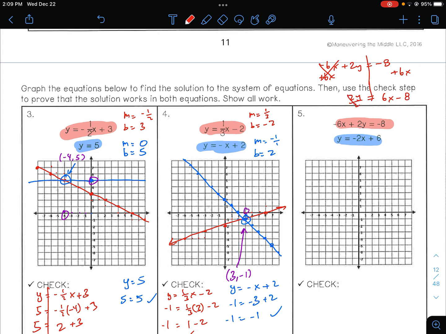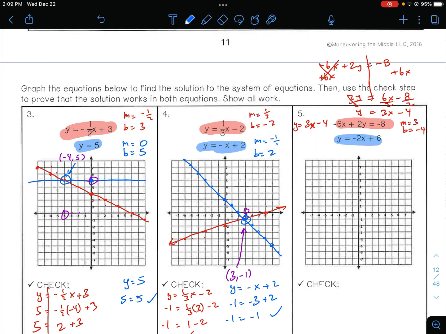That cancels that out. Leaves me with y. 6 divided by 2 and -8 divided by 2, that's 3x, and that is -4. So here is my actual equation. I'm going to write it over here. Y equals 3x minus 4. I mean, they're both your actual equation, but this is a better one. It's written in slope-intercept form, which makes it easy to graph. My slope is 3. My y-intercept is -4.